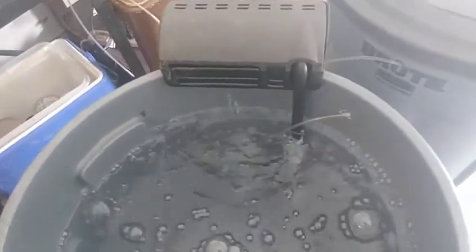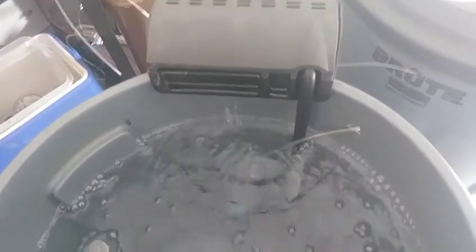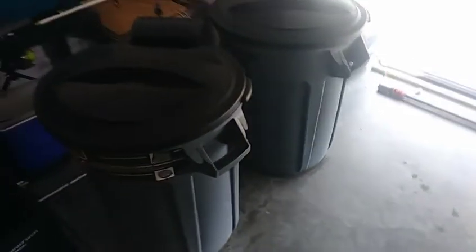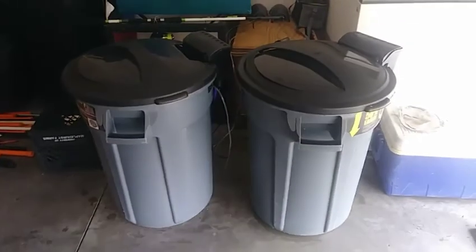But that's the setup, guys. The wire's not running very hard. May have to cut the pipe a bit shorter to get a little bit more strength out of the motor, but all in all, this is a good setup. I believe it's gonna work and keep the fish happy. So there you go. Big Muddy Catfish and Live Wells.